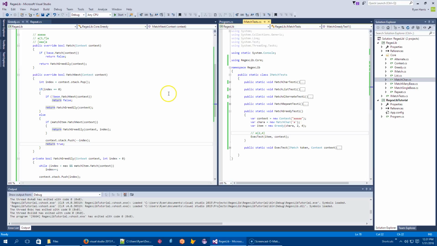Okay, so I'm going to end this video here since that seems to function. And next video I think we'll just throw some more interesting tests together to play with the alternation and the greedy matching to see that it's really doing what we are expecting, and we'll go from there.